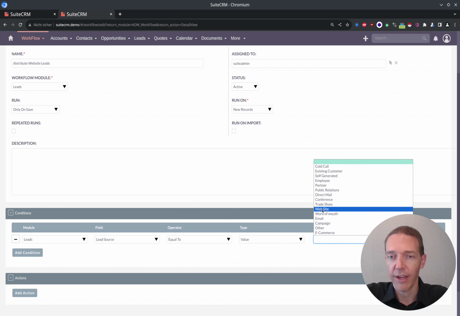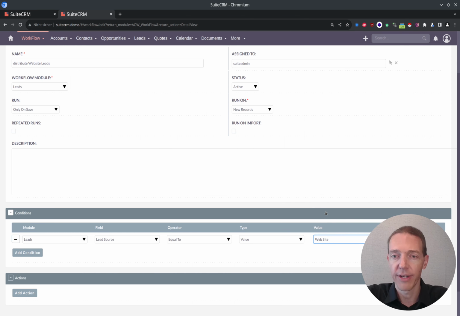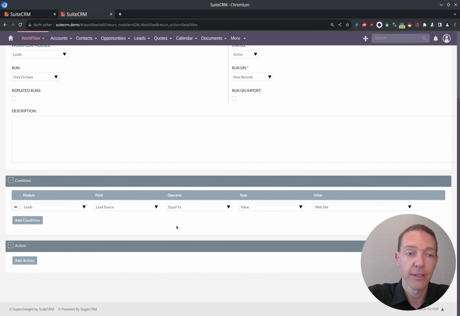So we're going to focus on the website only, and we're going to exclude the others for now. But it's totally possible to build up a couple of different workflows, which are all going to look into different sources and then distribute with different sources and different actions or different logics.